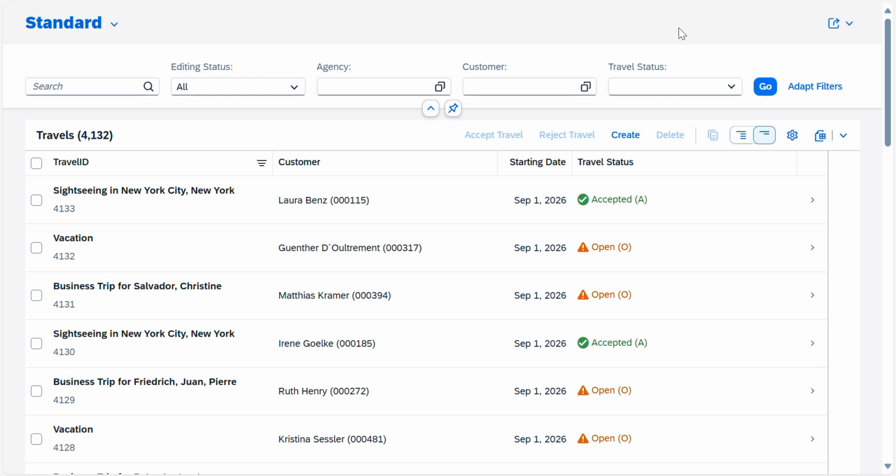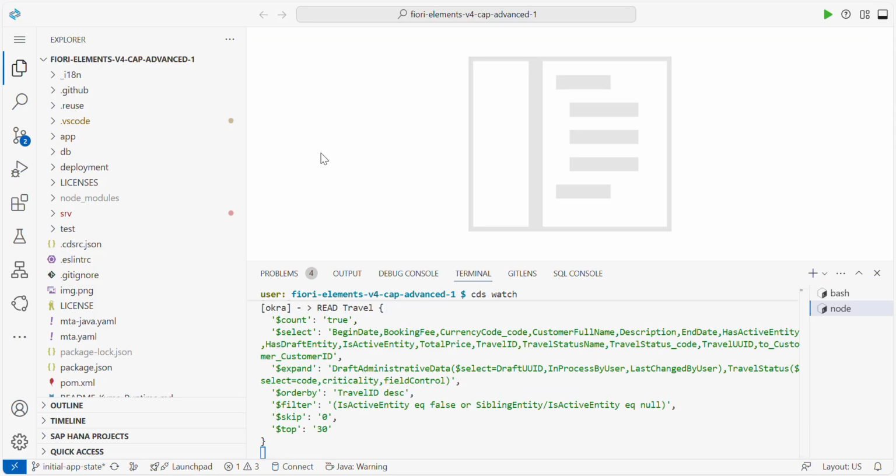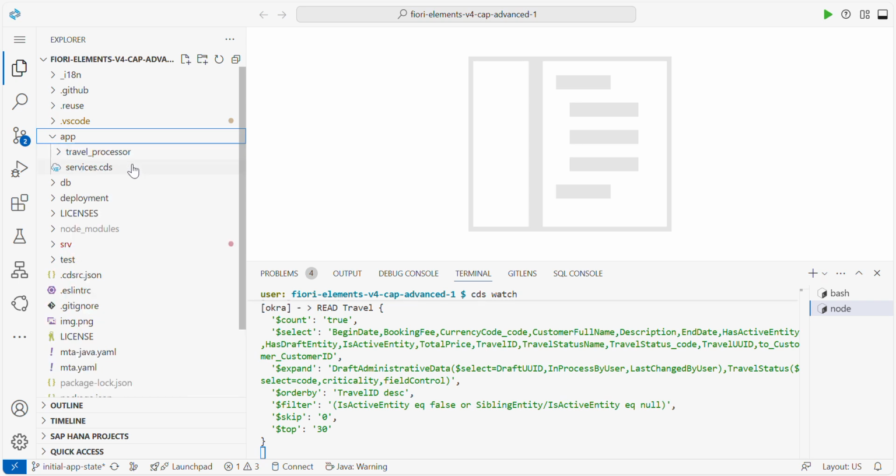So without wasting your time, first I will show you what things I'm going to do now. As I showed you previously, we created two apps, right? One is the manage travel. This one already exists, and we created one more app, that is the customers app.